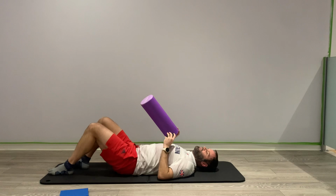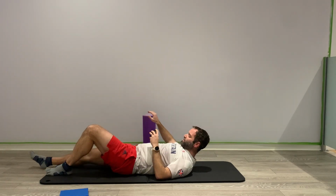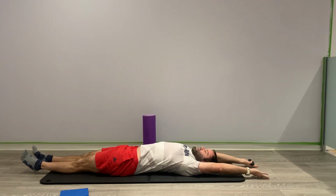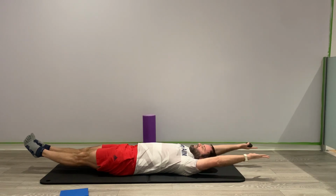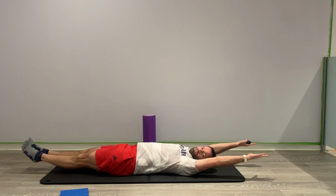Good work. We're going into our first breakout, which is going to be the hollow. So all we're going to do is lie as flat as we can, as long as we can. And all we're going to do is imagine the shape of a plate. So just lifting the feet slightly, lifting the head and the hands. We're just going to hold with the head just off the ground but no more, hands off the ground but no more, and the feet just off the ground but no more.